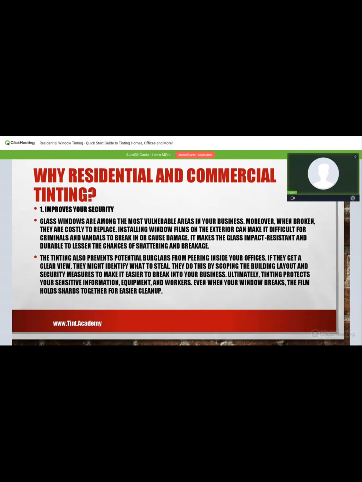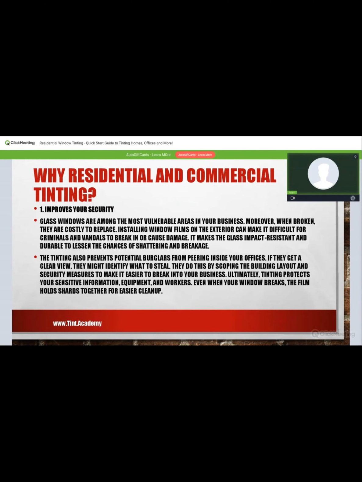So a lot of our customers, when we do quotes, think this is a weird concept. But once we educate them on the benefits of commercial flat glass tinting and why it's important for them, we will get that customer, and it's a lot more of a moneymaker compared to automotive film.